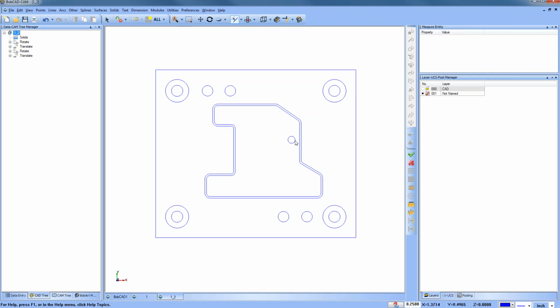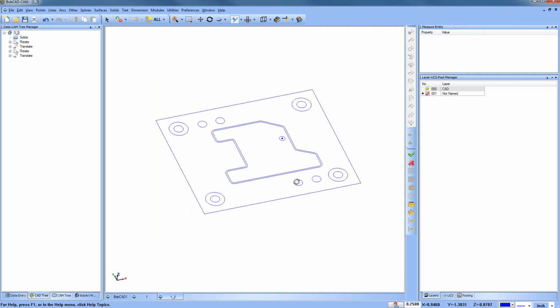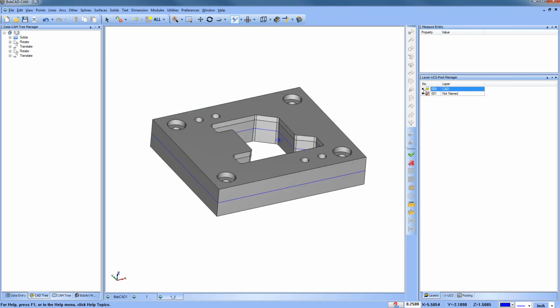But you also want to snap a point to the arc center. So we'll go point, arc center, and really you could just draw a point, but I think it's helpful to have the circle there so you can see the diameter of the hole that you're starting in. But you definitely want to draw this point in the center of this circle here, because you'll use that later when you're setting up your tool paths. Okay. Another thing that I want to talk about is section view.